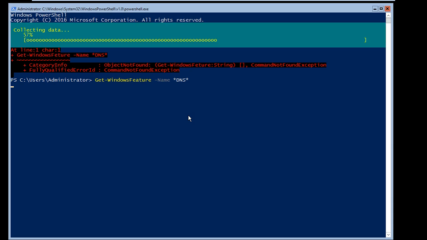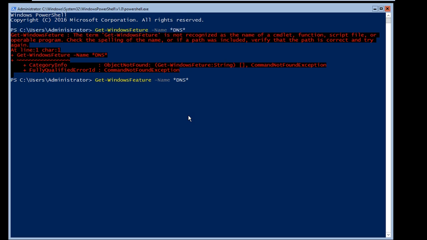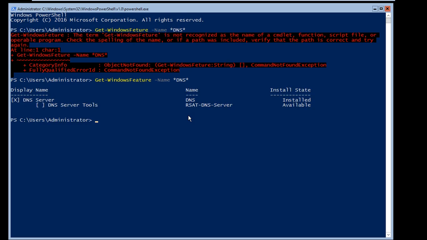So it's collecting the information of your DNS, and you can see here the DNS is installed. Server management tool is not installed because it is not graphical. This is a command line computer, that's why this management tool is not installed.